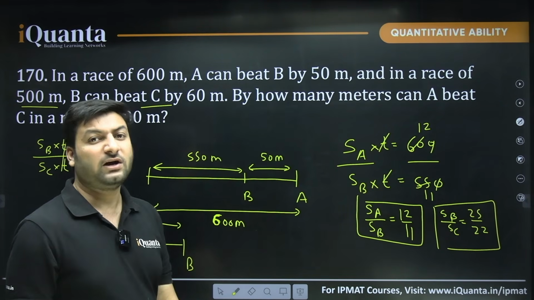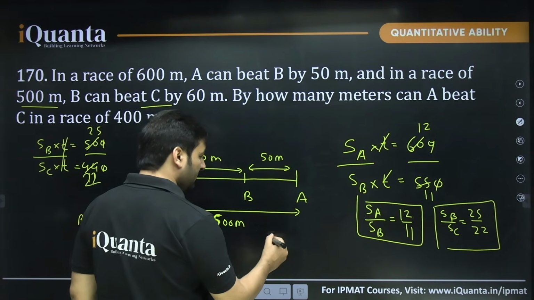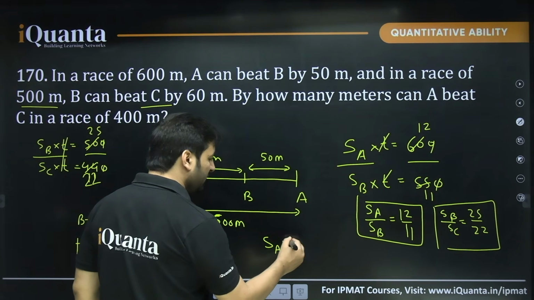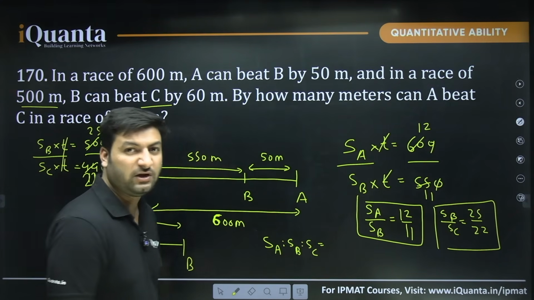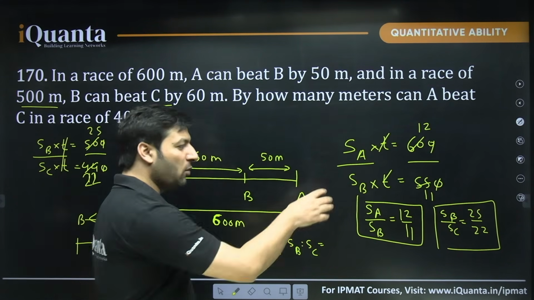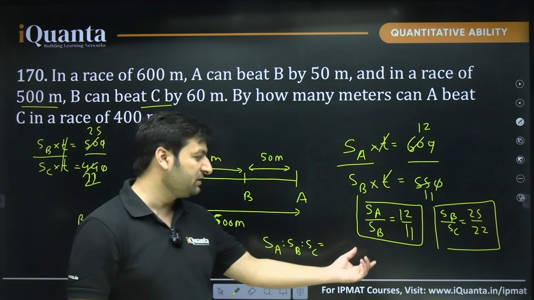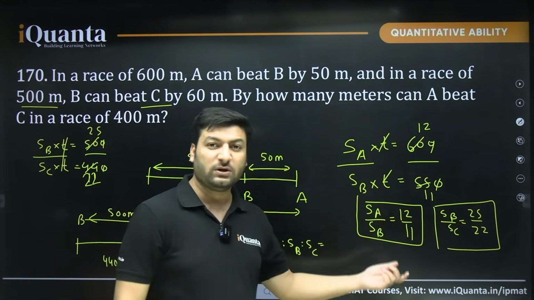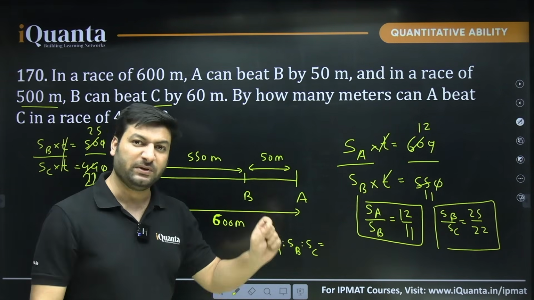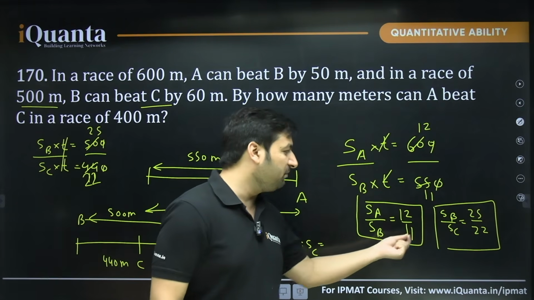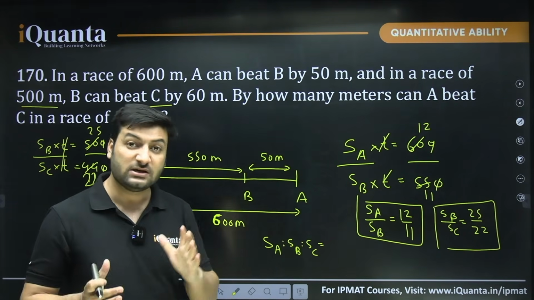Always remember, you have to connect the ratios in such a case. How to connect the ratios? Connecting means you have to write down the ratio of speed of A, B, C together. How do you do that? It only happens when there is a common quantity in the two ratios given. We have two ratios here, SA to SB and SB to SC. What is the common quantity in both the ratios? B. So, try to make the value of speed of B, the common quantity in both the ratios, the same.